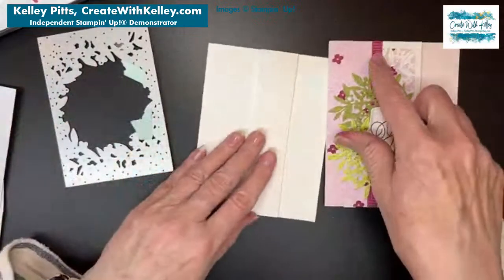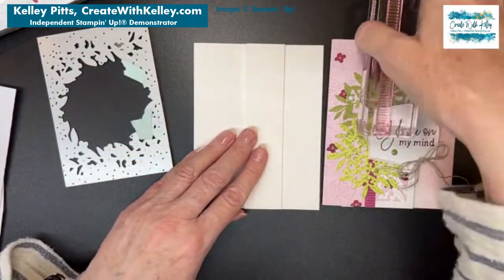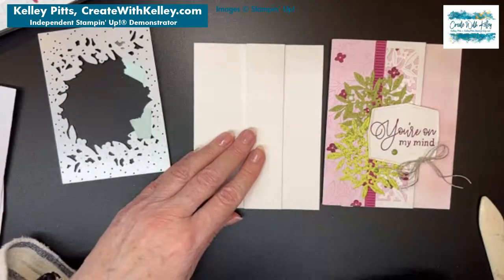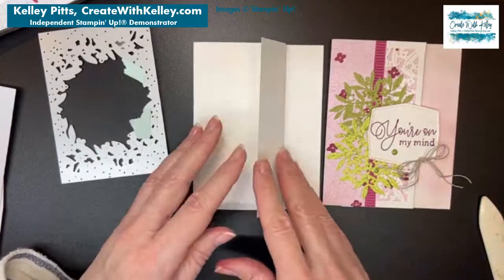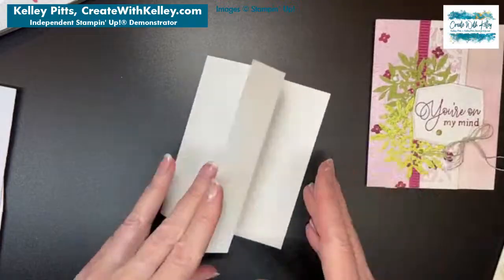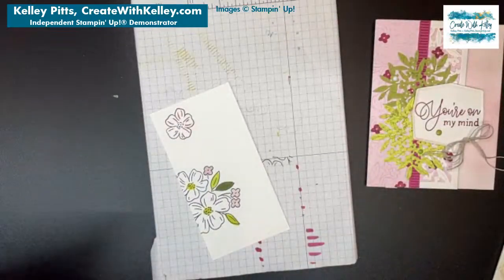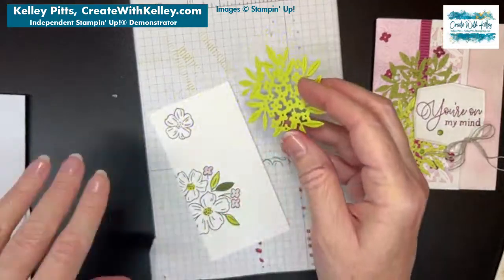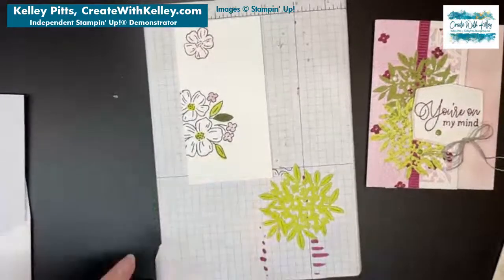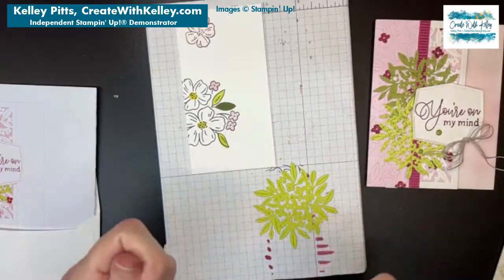So that's what this berry burst strip that just has this stamp, and you can stamp it on each end because it doesn't matter about the middle because you're going to cover it up with a label. So that's on there. And then the next thing we did to it was we took the little die cut bouquet that looks like a wedding bouquet to me that you would hold in your hand.